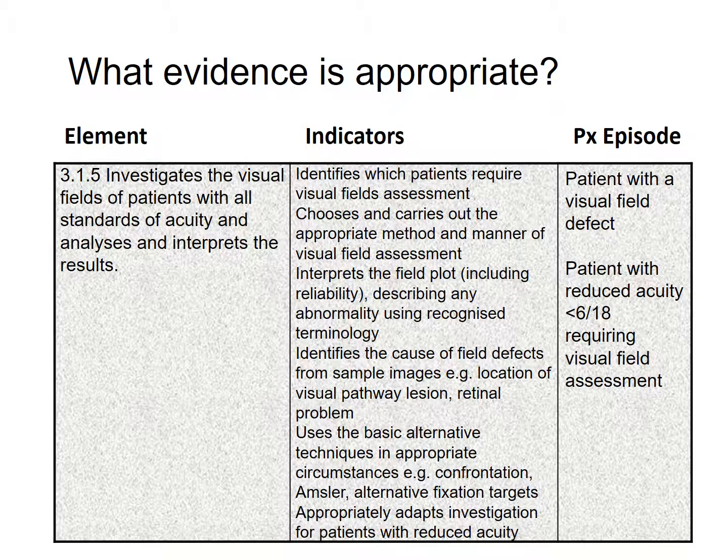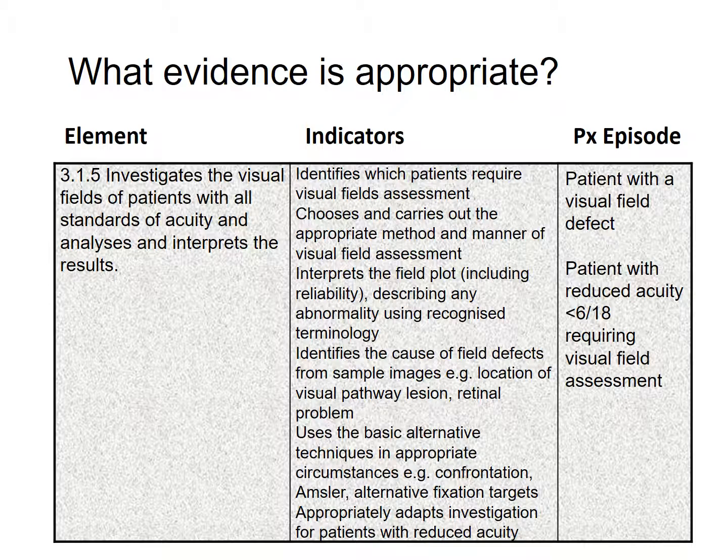So what we're saying to you is there's all sorts of different evidence that we could use to assess this competence. And what we try and get our trainees to do is to think about what evidence they're going to show us. So again, they will drive it. So ideally, we get to this, and I'll say to the trainee, okay, so we're going to look at investigating visual fields. What evidence have you got for me? And they'll pull out a record card and this record card, and say, well, I did this over here at the hospital as well. I've got this listed, and it's brilliant, lovely. It's all done and dusted. There you are, job done.